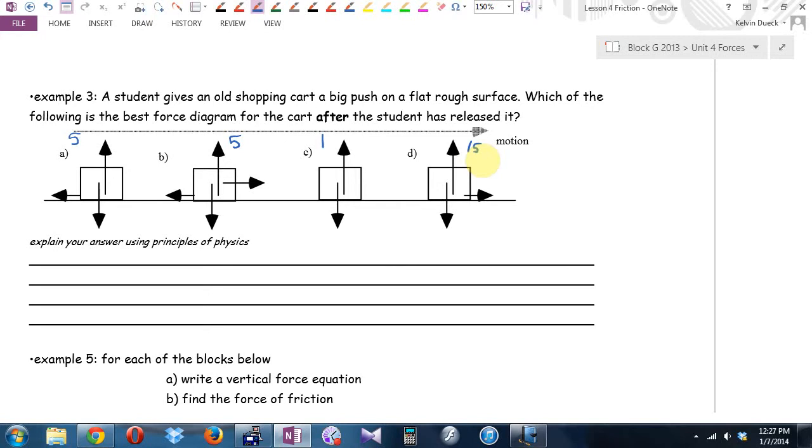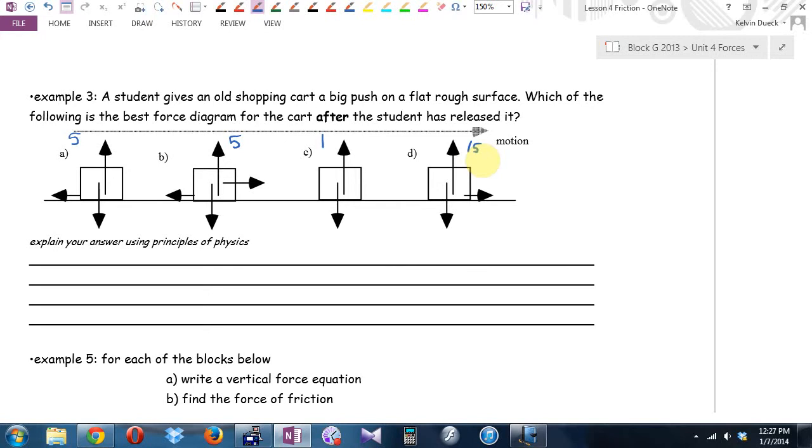So now, you can either attack someone else's answer as having to be wrong, or defend your own answer as having to be right. Attack or defend. Convince me. Who wants to try and convince me that they're right or that someone else is wrong? Kai? B is right because forces come in pairs. And if it's moving forward, then it obviously has to have a force moving it forward, and there's a force pushing back, and gravity and friction are acting on it, and the normal force.